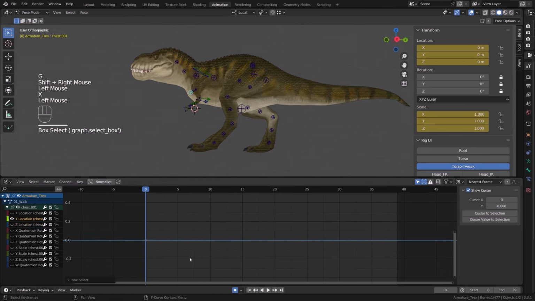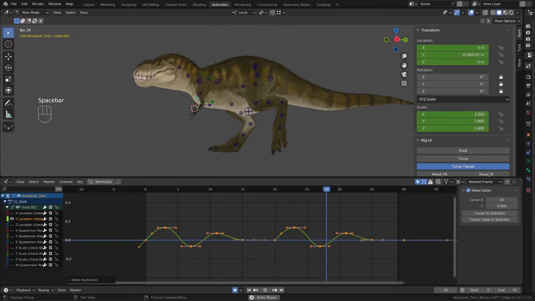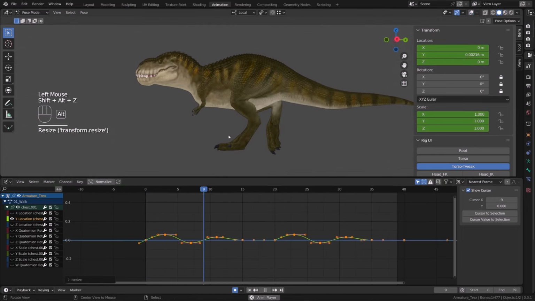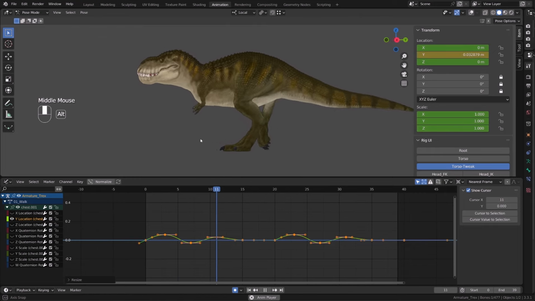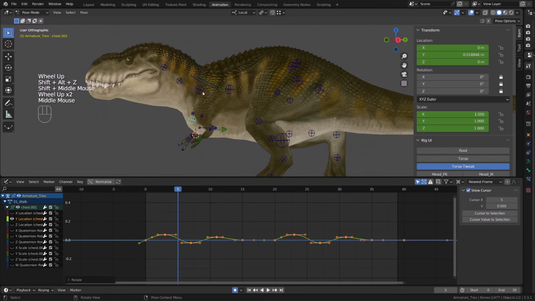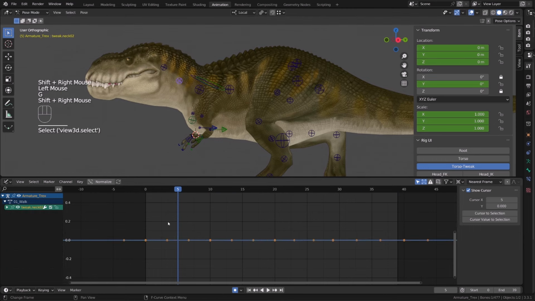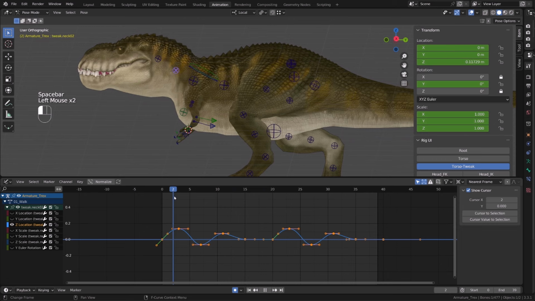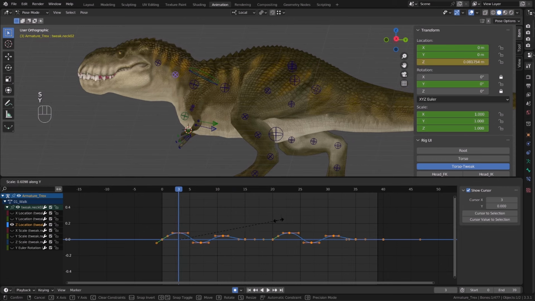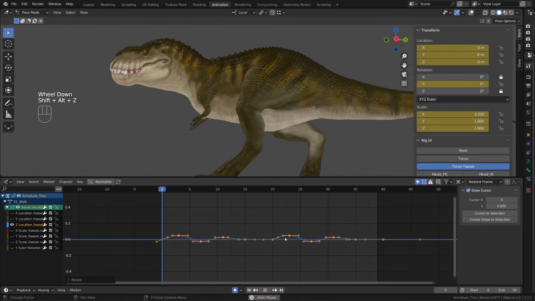And then I will simply scale it down so that I don't have such a broad motion. I will do that also with the middle of the neck tweaker, with the same consideration as the middle spine tweaker. I will add the motion, but I will make it very subtle because this tweaker bone also controls the top part of the neck, so where the bones are, and it will look weird if the bones are shaking.